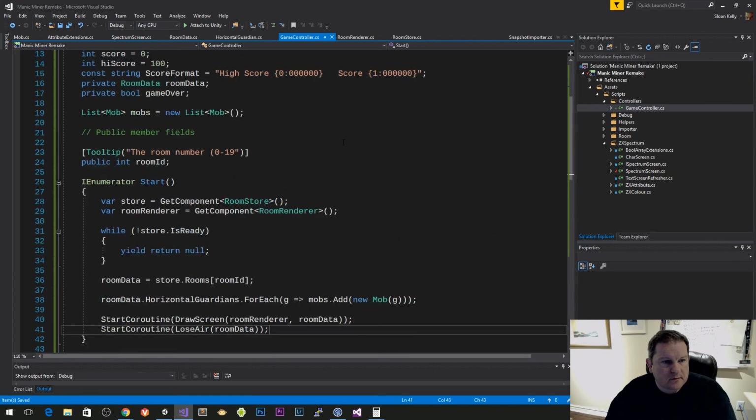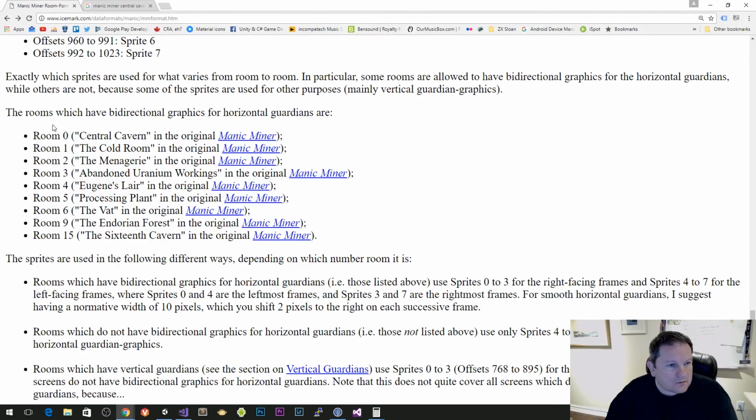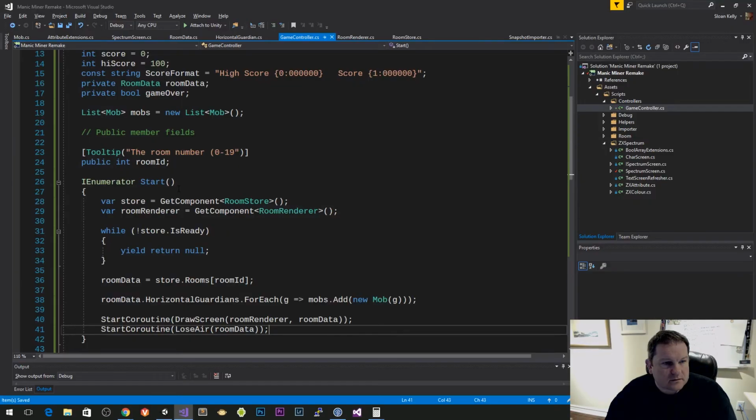so for the room numbers 0, 1, 2, 3, 4, 5, 6, 9, and 15, these are bidirectional graphics.